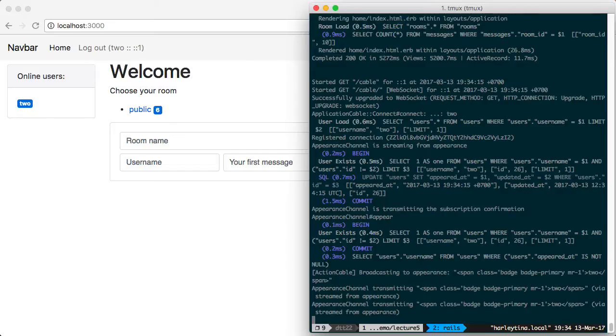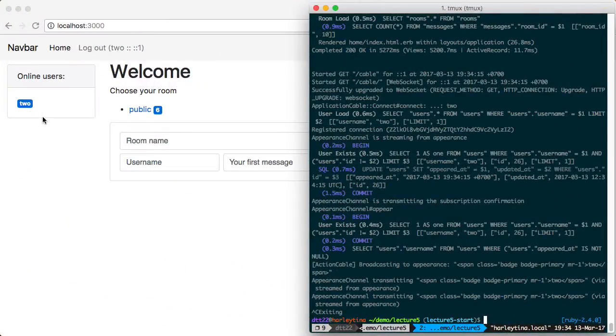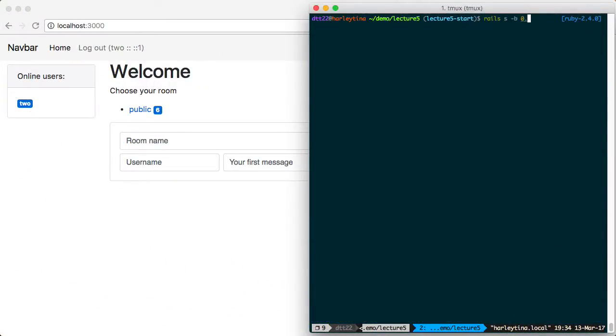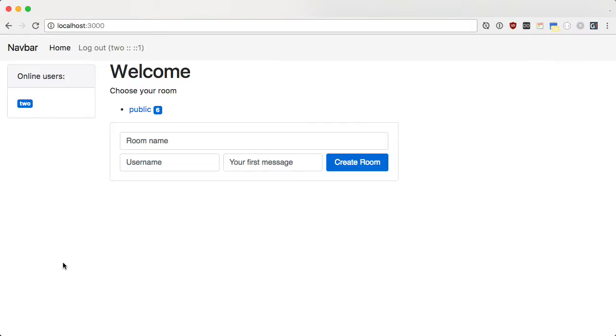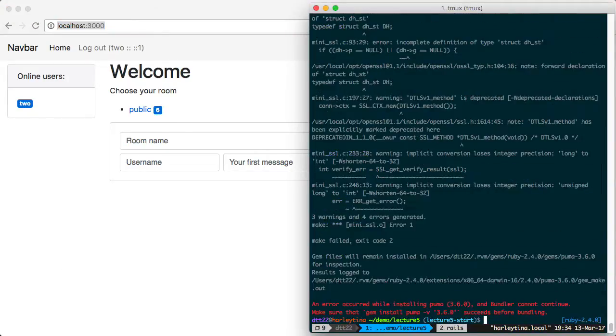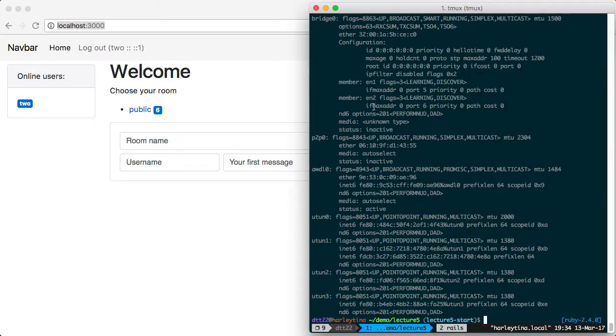Oh, okay, we have the server. I'm going to run Rails server. I bind to this one. This is the syntax, so I open up my port. And now let's see, I check my IP address.